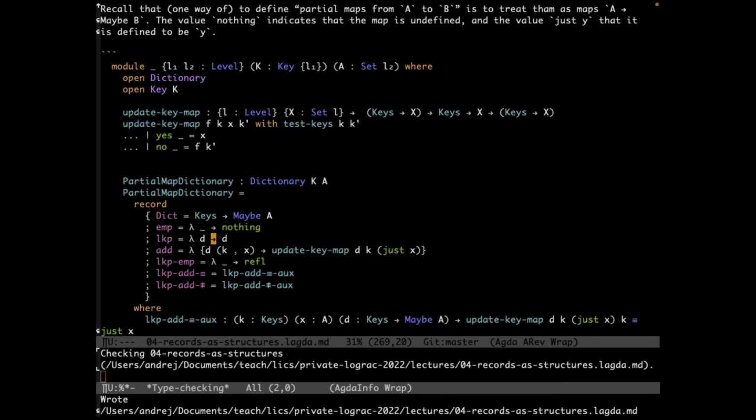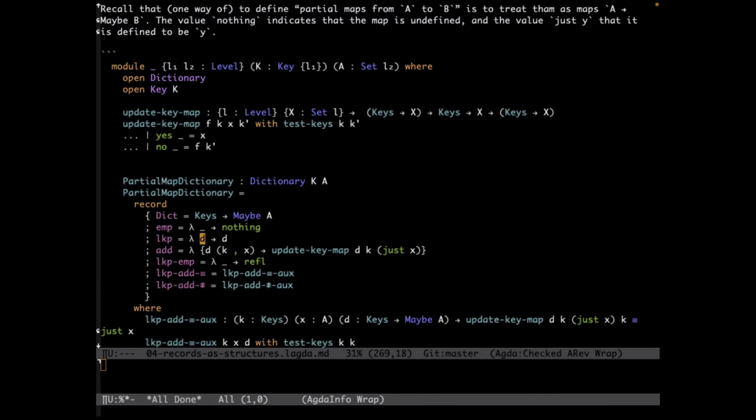The lookup is just identity, right? I don't have to say, take a dictionary, and then when you get an argument, apply dictionary to the argument. I don't have to do that. Okay, how do I add? Well, I add with this update key map, which we looked at. I just say update D so that K maps to just X.